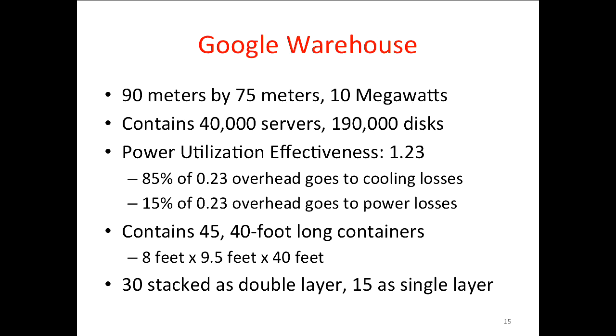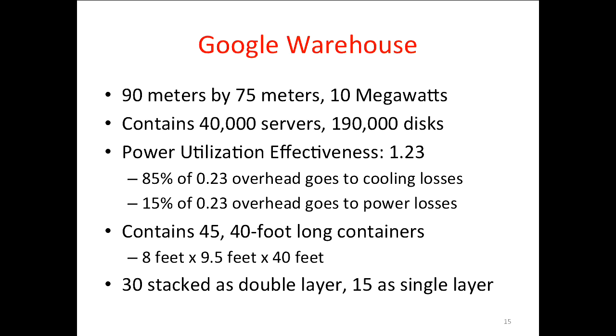These days the PUE may have gone down a bit, but in those days it was like 1.23. So what that meant was, of all the power you fed in there, 23% was just lost. The one is what goes to the actual IT equipment. 23% is what gets lost. About 85% of that is cooling, the power to drive the cooling.